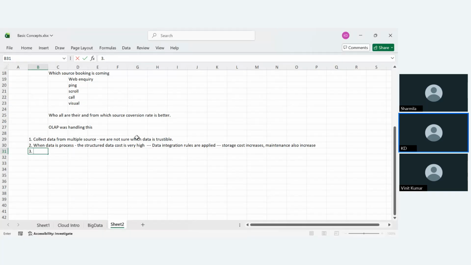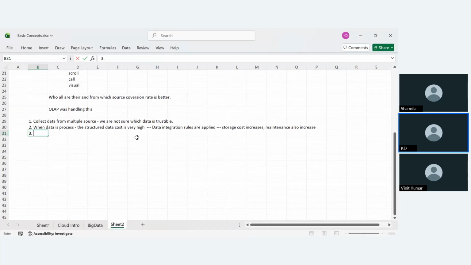But when the same data is converted into one place, and continuously new data is coming, and immediately you are converting the new data into structured data. So at that point of time, all the time you need to ensure that whatever data is coming and whatever data is stored is following all the compliance rules and integration rules are up and running. At any point of time, if any of the rules are getting broken, then there can be a possibility of data loss as well.